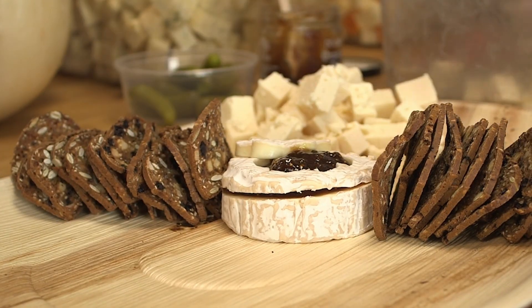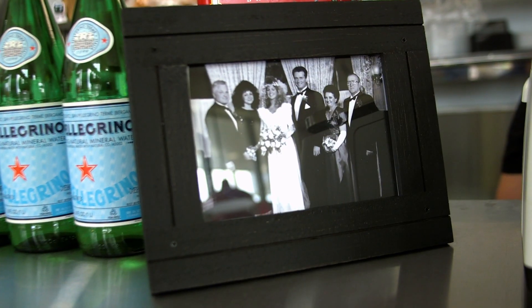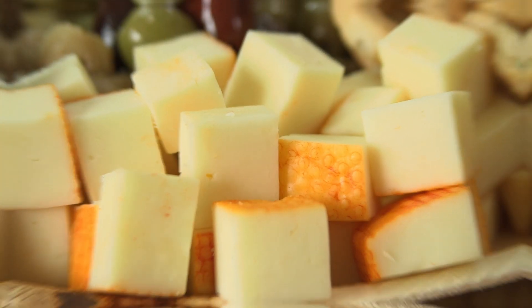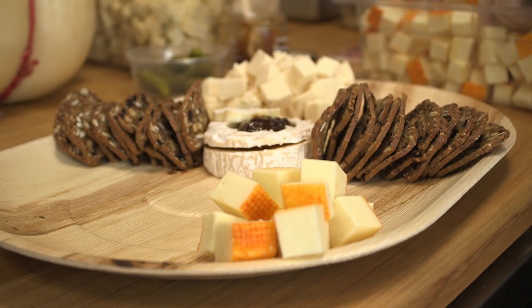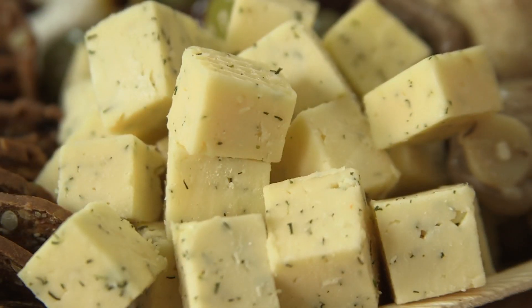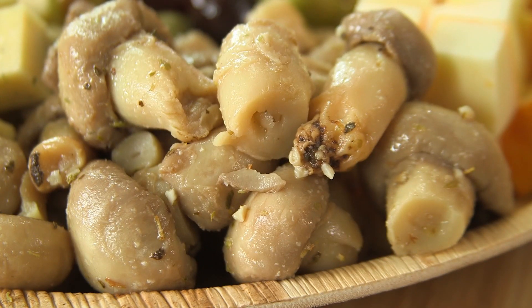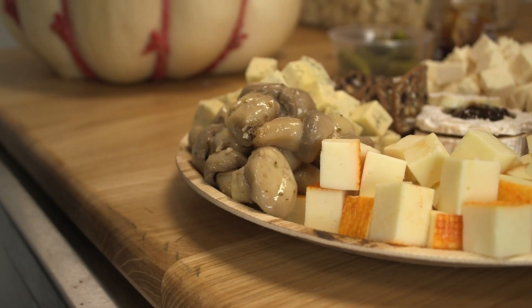We also pre-chop a lot of our cheese. We have Frigo Fontina, named after the Frigo family in Springfield, Mass. This one is a Munster cheese — it has a little bit of an orange hue and is very similar to a mozzarella. And Dill Havarti, which is a little bit more of a mild cheese. We also have marinated mushrooms, which we'll just throw in right about here.